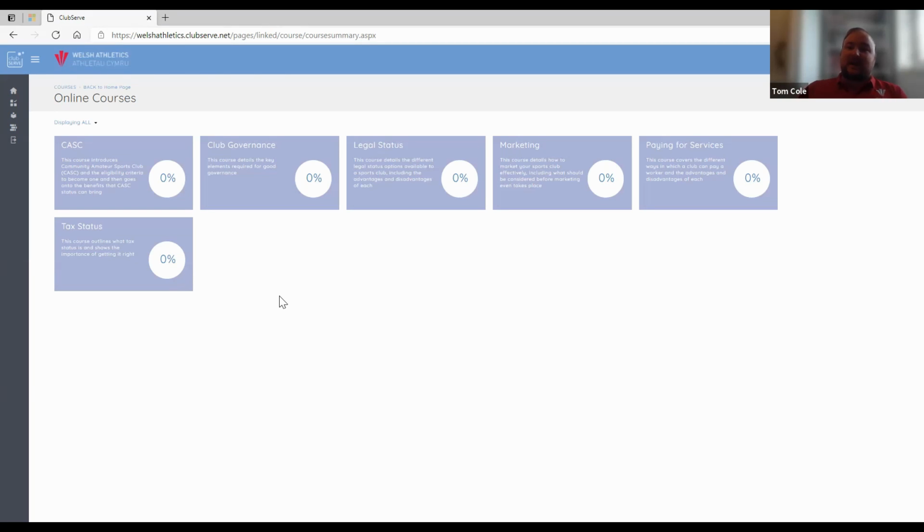The main reason for this is when we were setting up the system, a large number of questions that we would get would be around legal governance and finance questions. Obviously, not being legal or finance experts ourselves, it was important that we found the right information to ensure that our clubs were all legal and adhering to any sort of financial laws that there might be, or any implications there may be for running a club. So it's important that we covered all of these elements.